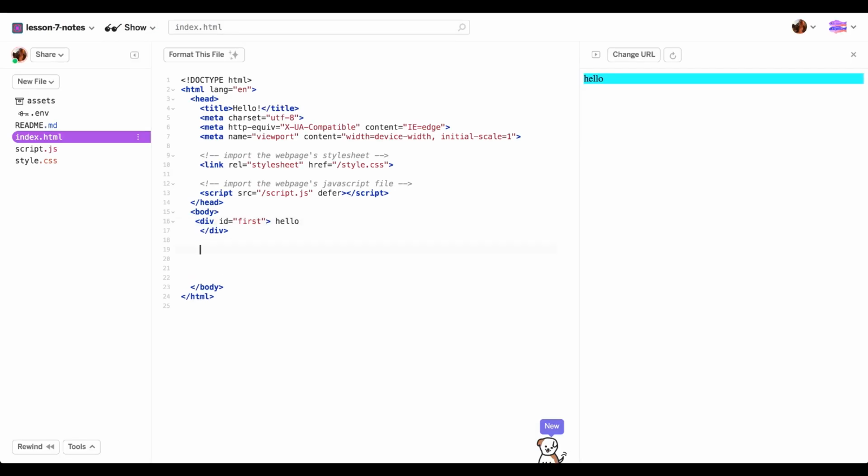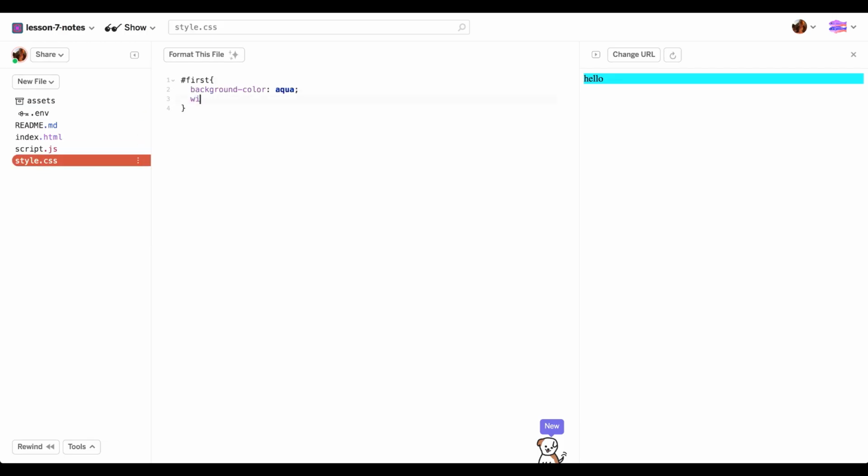So here is my div. Let me show you how, if I wanted to change the width of it, I could go into my CSS and just say width. And I could put it at like 100 px like that. I can actually give it a height. I can make it a box if I want, a height of 100 px. And then all of a sudden I have a division, a box inside the page that has a particular width and height. So it actually just looks like a box right here.